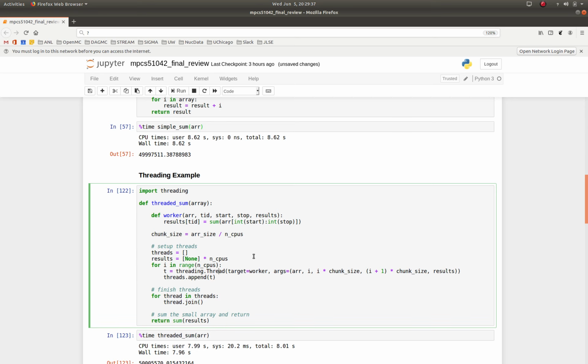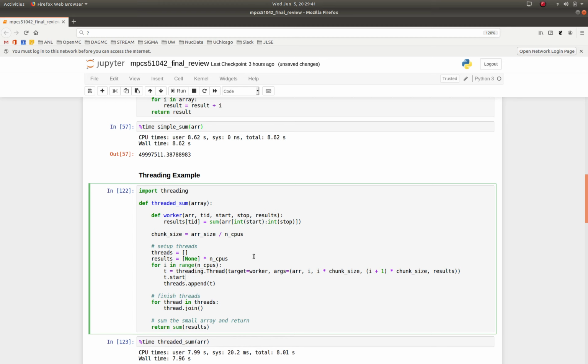So we'll put that back up here. As soon as we create the thread, we've defined the work it needs to do. Let's go ahead and get it running, but we need to track that thread, and so we'll add it to our list. What happens when your array size can't be perfectly divided by your number of CPUs? Yeah, so I definitely made sure that wasn't happening for me here. But that was an issue in the homeworks for sure.